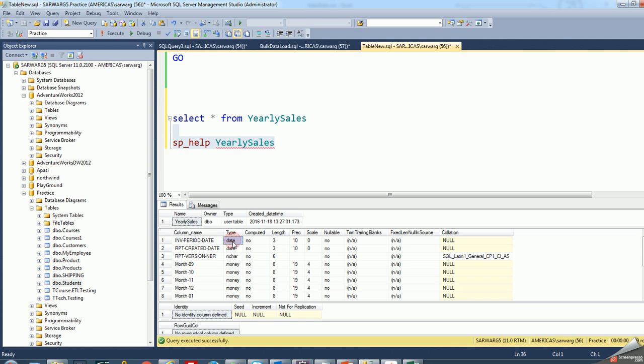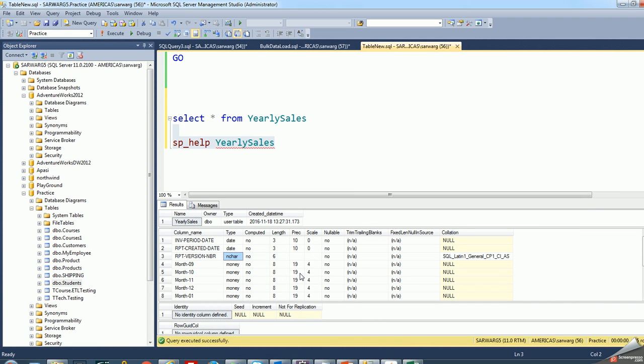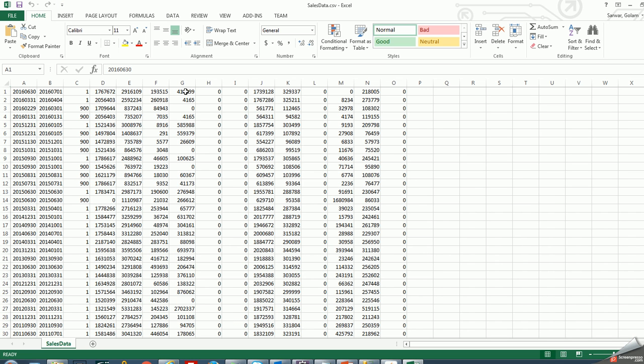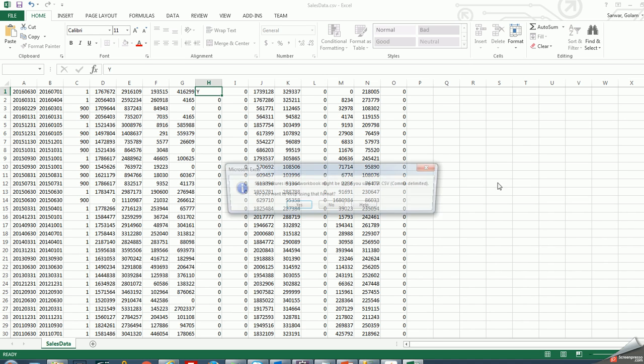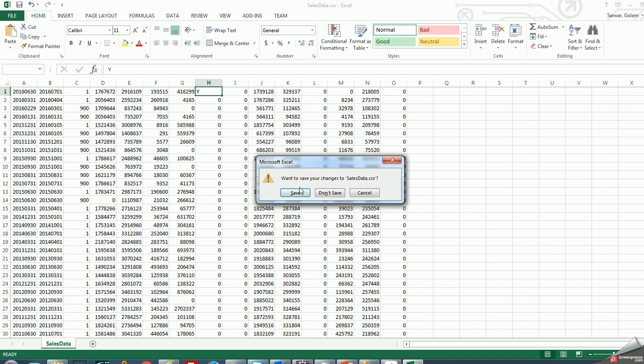So this is the date format, this is the date, and this is the money, and this is the varchar. Now if I try to load the data here with a different type of value, let me change some value in here, just one alphabetic character, then if I try to load this, it will not work, hopefully.